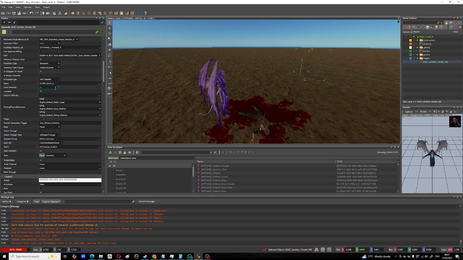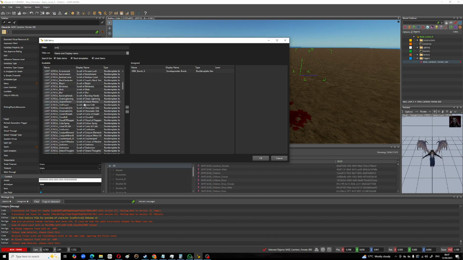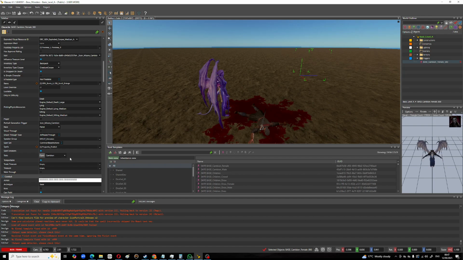You can also give them limited amounts of spells, but the way to do this is in items. So you go to items, and then you go to like a scroll, object scroll, and say you want them to be able to use enlarge once. You can give them an enlarge scroll. But there might be a problem where you kill them and then all of a sudden they've got tons of enlarge scrolls and stuff on them. And to do that, you can deselect lootable.